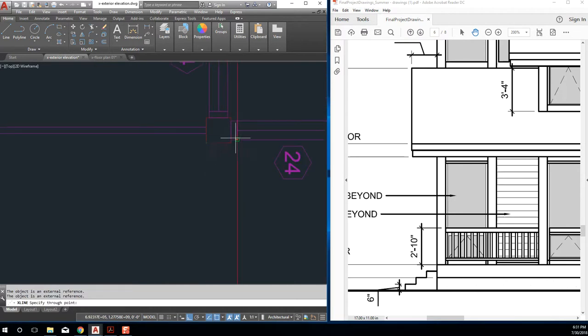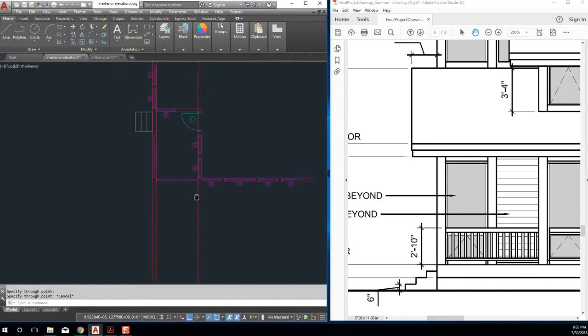So if I click once, mine is just picking the element. If you can't get it to work, before you click to place your line, you can come down here and choose vertical or horizontal and force it. But usually it will just sense what orientation it needs to be. See right here, when I move my mouse around, without anything around it, it just jumps, but here it sensed it.